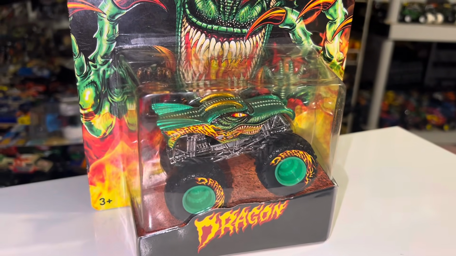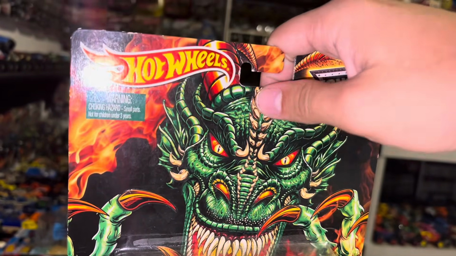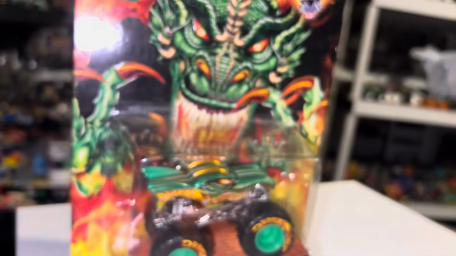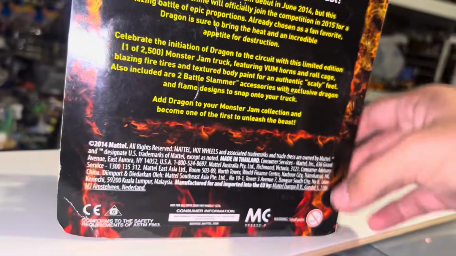It was part of a collection I bought. There's still some awesome grails that I have. Even like the mane right here, or the scales are 3D right here. And I don't know if you guys can see it, but it definitely is 3D. Super cool card art. 2 battle slammers included. This was just the time to collect, y'all. The package is still in pretty good shape. A little bit of a bend right there, but who cares?